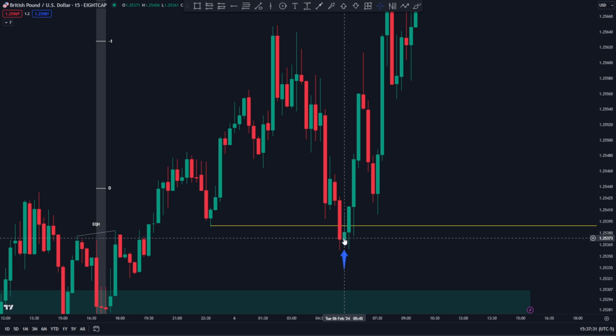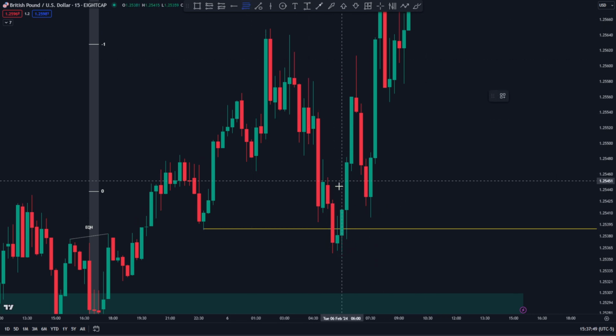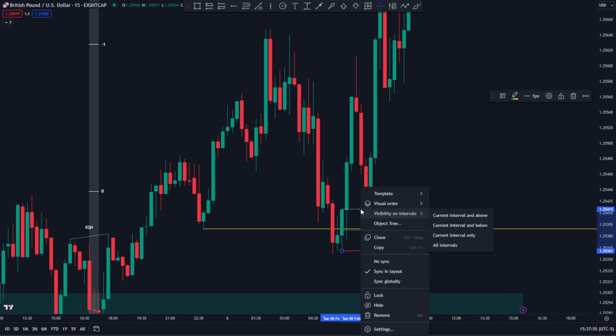So I'm looking at the body here, and that's what you want to look at as well, for part of the rule of the candle filter is the body itself has to come up and close. It has to be an opposing candle, has to come up and close above the swept liquidity area. So once it does that, you get this candle that closed above it, and I went ahead and put my OTE fib on it.